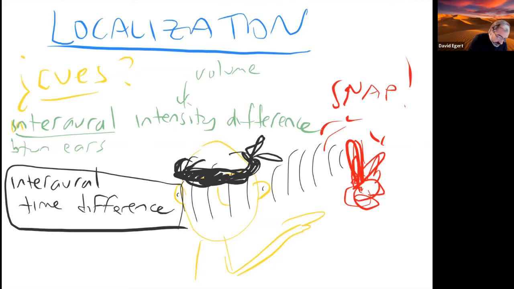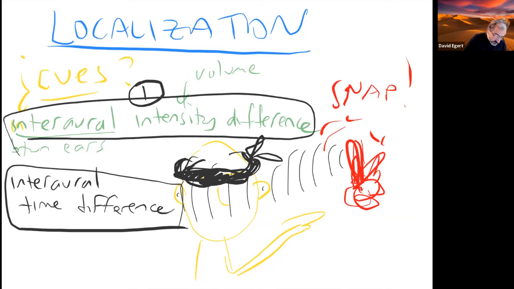So this is this other thing. One is the intensity difference: how is the volume different between the two ears? The second thing is the timing. If it reaches this ear before it reaches that ear, it's got to be on this side compared to the other side. So we have interaural timing differences and interaural intensity differences. And along with those, there are other things that, given the time, I don't want to get into. You have a few other cues, even the shape of your ears. The fact that your ears are not symmetrical front to back and top to bottom actually helps you, because it changes what the sound sounds like if it's coming from one direction or another.